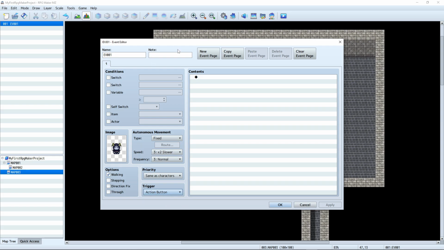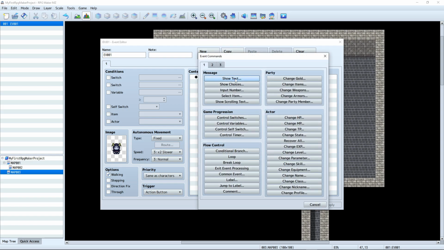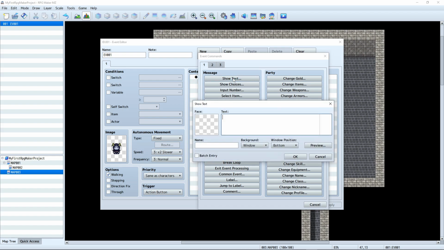So I'm going to make this a boss that you can actually talk to before getting into a battle. And so that will be the action button. Now, once the event is triggered, then I have these actions that will take place. And so if I double click there, I can show some text that the boss might greet us with. So let's go ahead and write some. Greetings. I trust you are here to kill me.